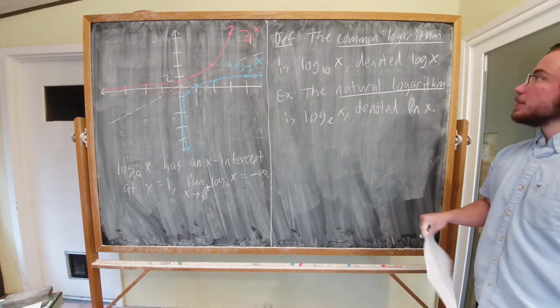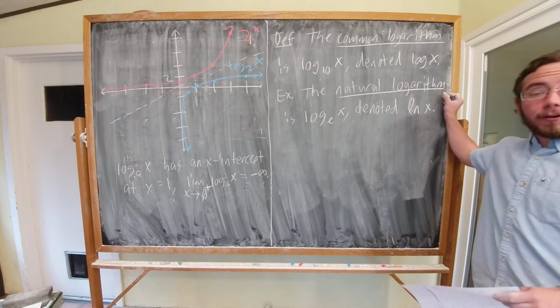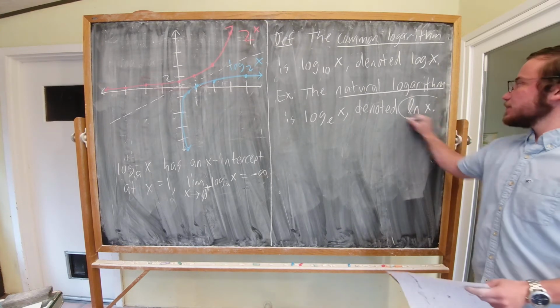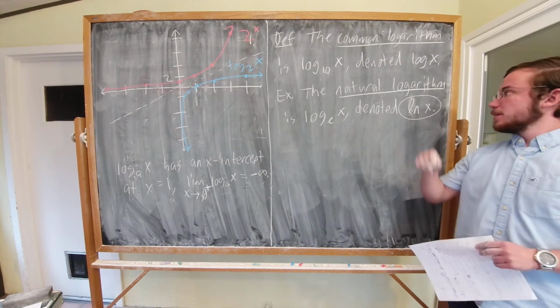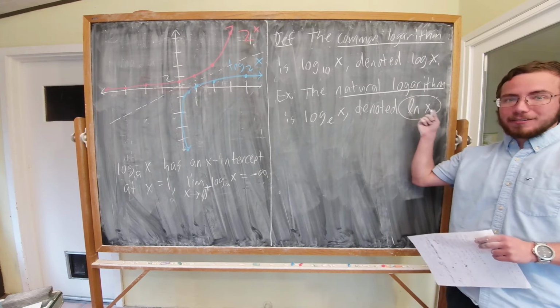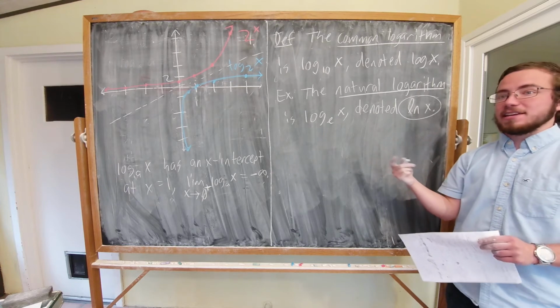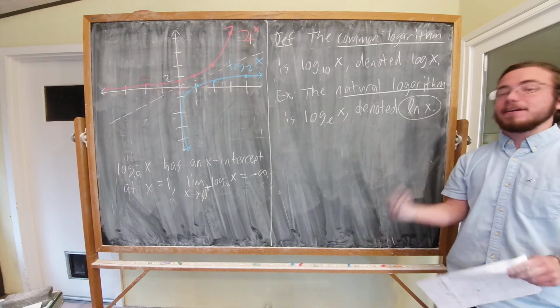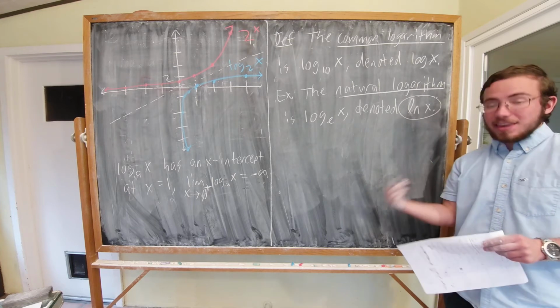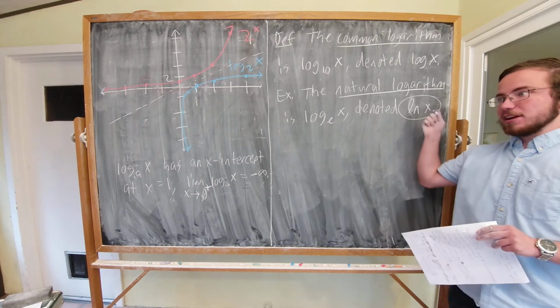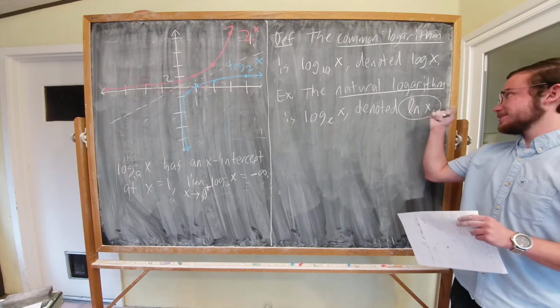Alright, so these are the two most important ones. For mathematical contexts, this one is more important than that one. Natural logarithms also have a lot of more common applications in, say, physics and finance, right? Because if we're using exponential functions with e in finance, we're going to need logarithms with base e to undo.